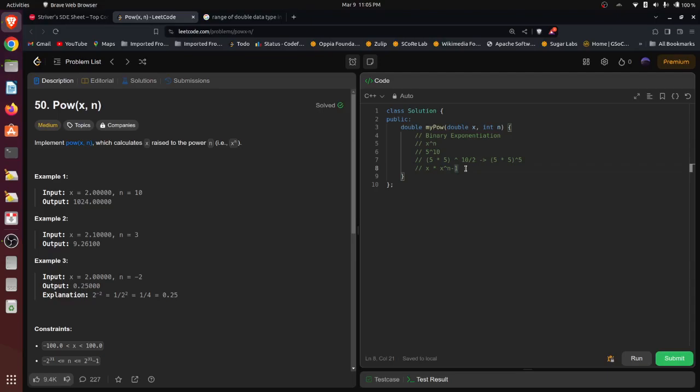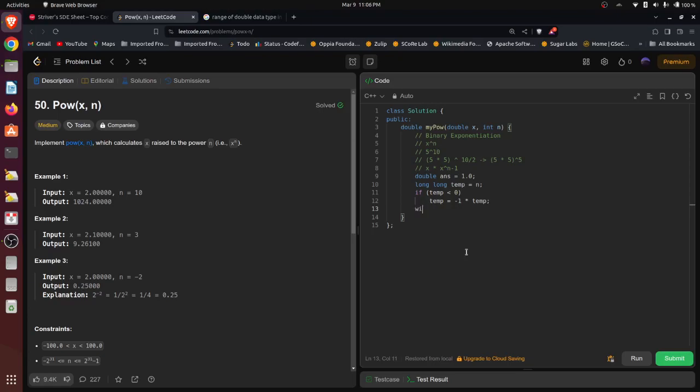So I'll show you how it is done. Just take an answer variable, 1.0, and then we take a temporary variable which is long. We store the value of n in it. As I told you, if this is negative, we have to convert it to positive. So we check if temp is less than 0, we set temp equal to minus 1 times temp, so it's positive.